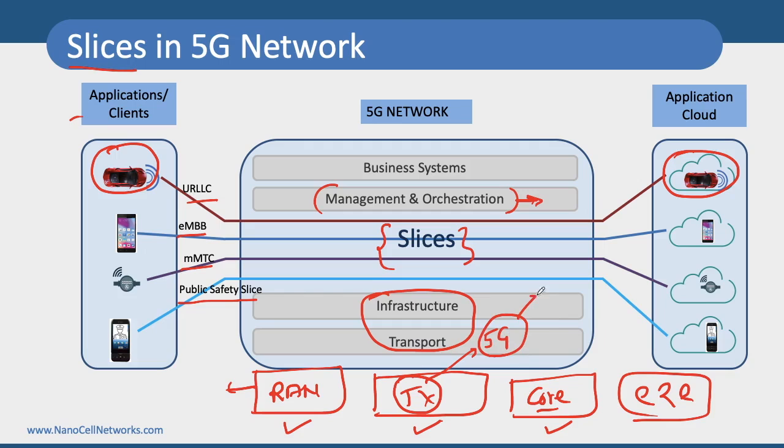They go with different kinds of slicing mechanisms, called soft slicing, hard slicing, channel level slicing, physical level slicing. We are not going to talk about that many details here, but the transport network should also support 5G slicing. And the core network typically achieves it by running different virtualization techniques and by having multiple VMs, where we can have some network functions dedicated to one slice and other network functions dedicated to another slice. So every slice can have separate dedicated functions, or they can also have one network function taking care of multiple slices as well.